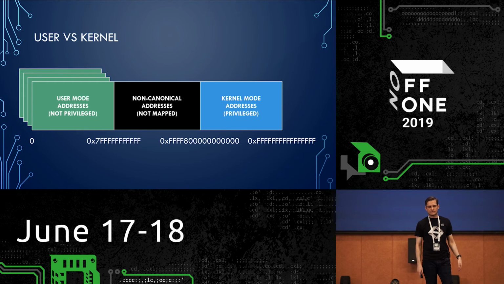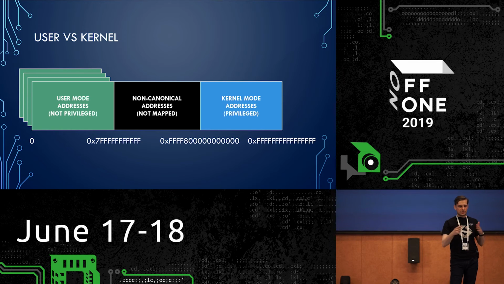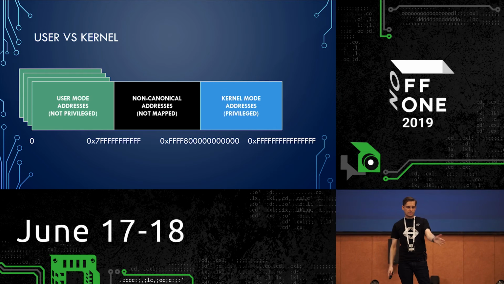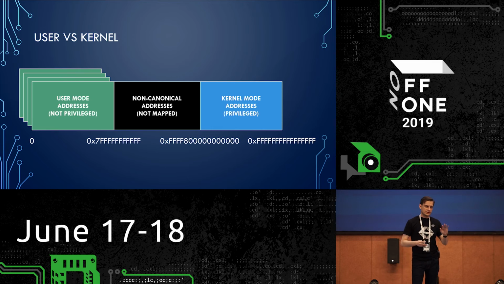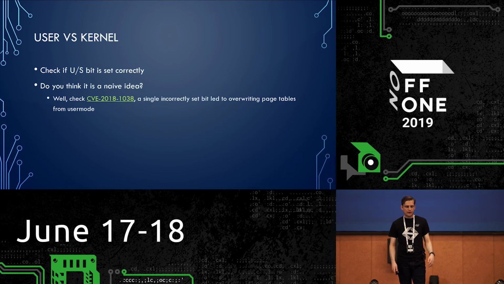So this is the picture that I wanted to mention. The typical layout for an operating system. The lower part is user mode addresses, where applications live. The higher part is kernel mode, privileged. So user mode regions are many because we have many processes, and the kernel is one, and it's not always mapped, depending on whether KPTI is on or off, but the kernel is just one for everyone. And in the middle, we have a non-canonical address region. The addresses where the upper 16 bits contain something other than all zeros or all ones. So we can't physically access those addresses.